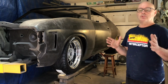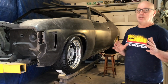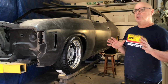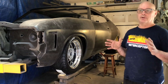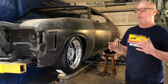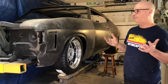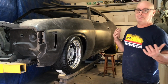Now you might say, do a wrap. Wraps are very expensive, and I'm sort of leaving the exact look up to somebody else. Yeah, I can have some sort of input, but I've seen wrapped patina cars, and to be honest, from 10 metres away they look good, but once you start getting up close they look really plasticky. I don't know, I can't put my finger on it. I do like how they look, but I want something a bit more authentic. Yeah, it's not going to be authentic, but I want it to look like it has been sitting in a paddock for 30, 40 years. Call me nuts. Like I said, I can always go back. It's not going to be difficult to go back.